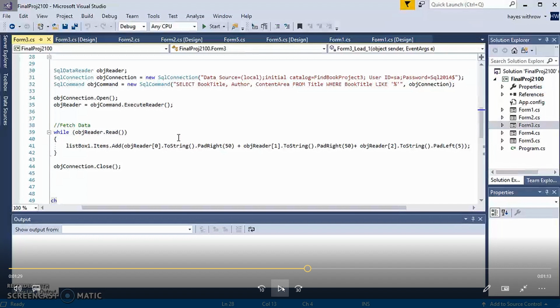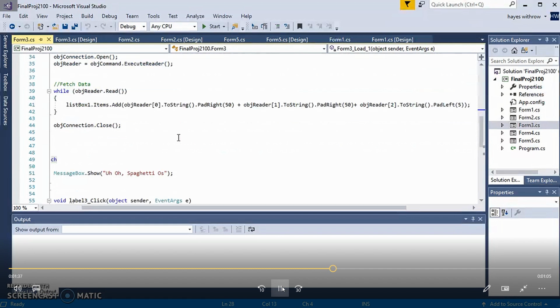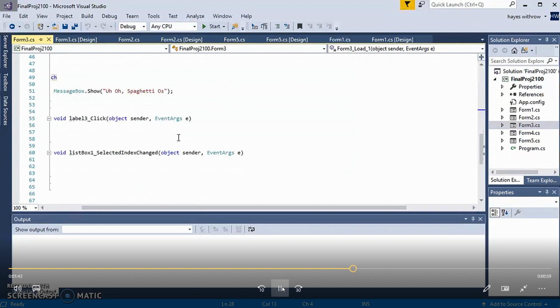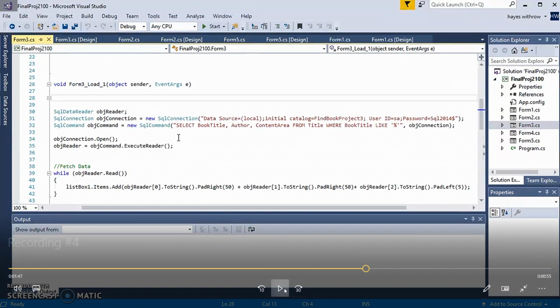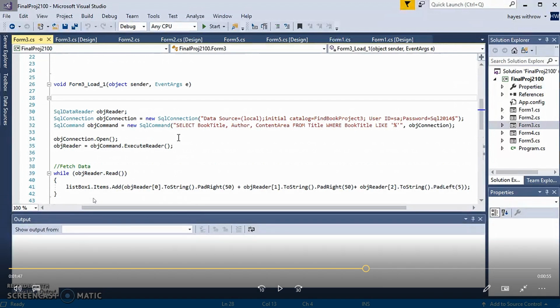Then from there, we open up the connection and let this run, and it's going to execute that SQL statement that we wrote earlier. Right here at the bottom, we also have this while loop running.